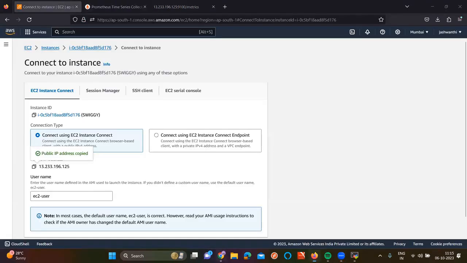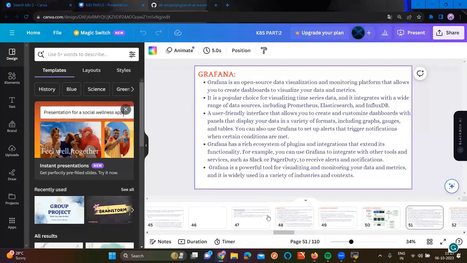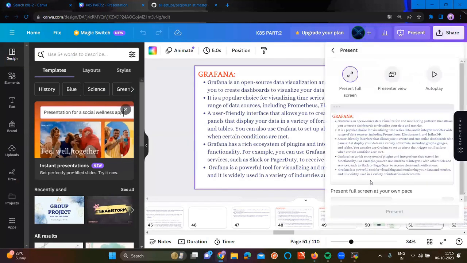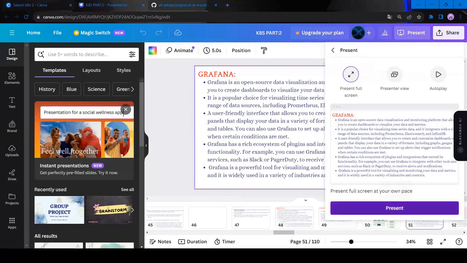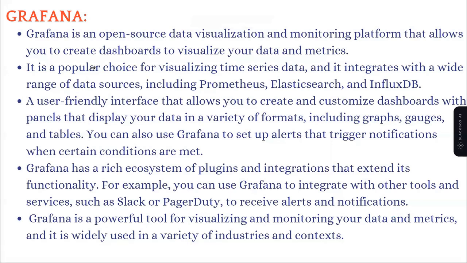Okay, so this is the thing about Prometheus. The next thing here, I'm going to talk to you about Grafana. Sir, here Prometheus is to collect the information, run the queries and store the data. But if you want to visualize the data, Prometheus will not provide the visualization. It is going to send the data only. For that reason, we are going to use one more open source tool called Grafana. What is the name of the tool? Grafana is a tool which we are going to integrate with Prometheus. Whatever data you are seeing on Prometheus, Grafana is going to convert into dashboards.